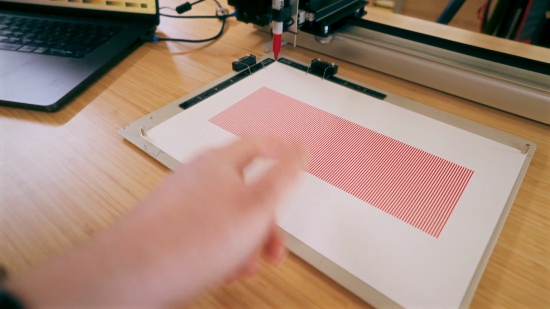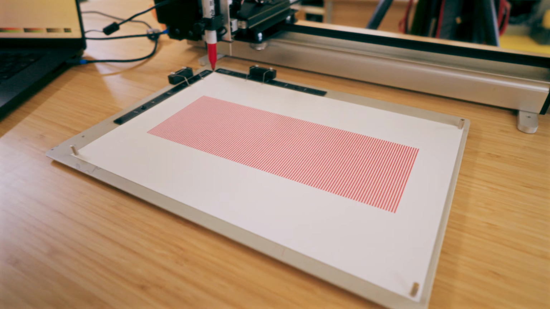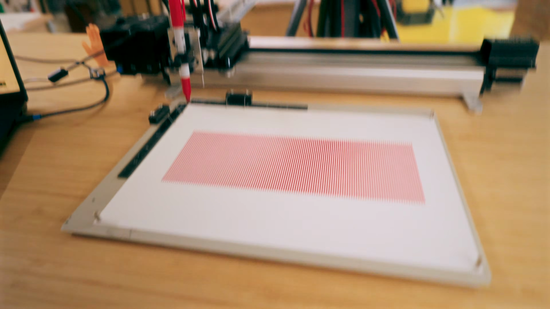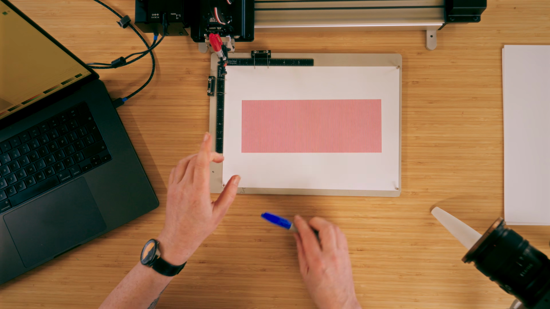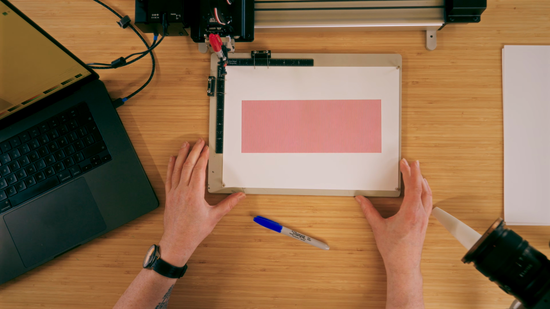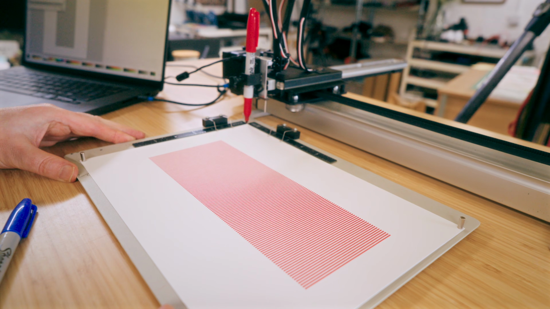This is our design of whatever 267 divided by 2 is for how many lines. But this is the thing that's kind of interesting about this. Let me show you. There we go. Now, what I'm interested in is what happens if we just move this base ever so slightly like that.